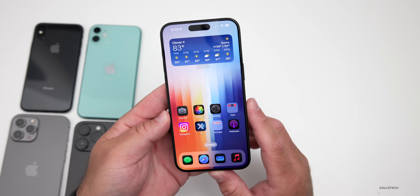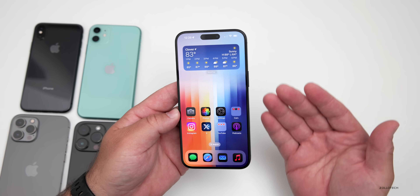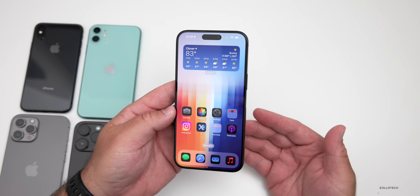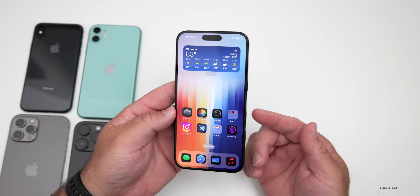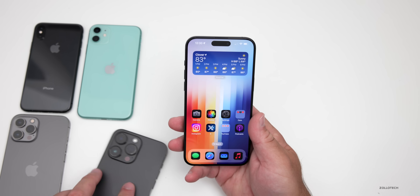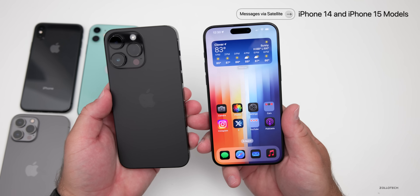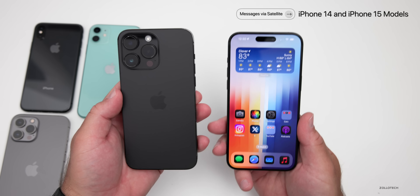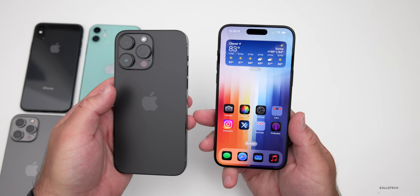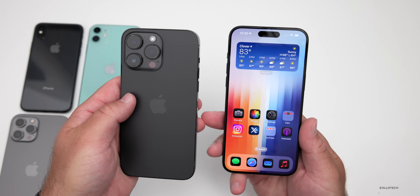With the introduction of the iPhone 14 models, Apple introduced SOS via satellite, allowing you to communicate when you're out of signal range or without Wi-Fi in an emergency. This year, they introduced a new feature called Messages via satellite. Due to hardware limitations, that feature is limited to iPhone 14 and iPhone 15 models, and iPhone 16 models once they release — it's due to the antenna and technology built into the phone. Older devices without SOS via satellite also won't have Messages via satellite.